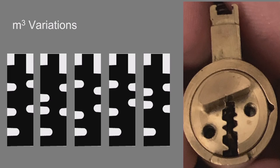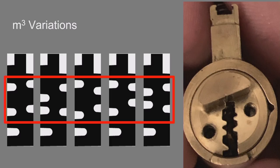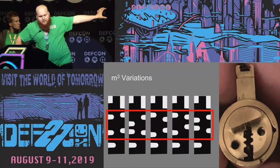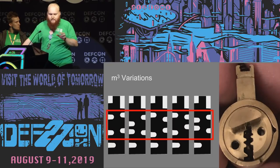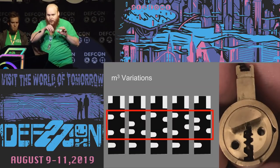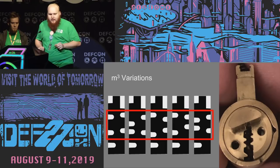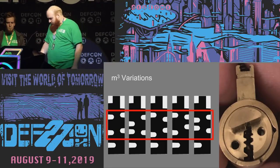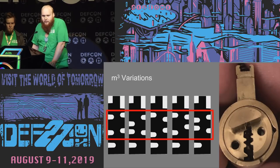Here is an example of what some different M3 keyways look like. And what we found, this is purely empirical, so I'm open to being shown a counterexample, is that for the vast majority of M3 locks, the wards or the milling at the top and the milling at the very bottom don't change. The milling in the middle stays the exact same geometry, it just moves up and down a little bit, and that's what lets Medeco create so many different M3 keyways.